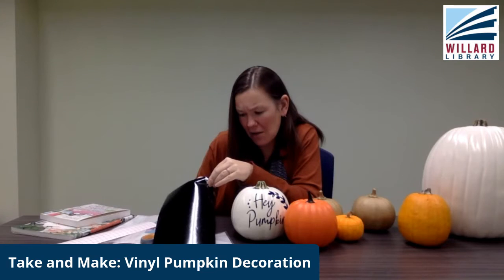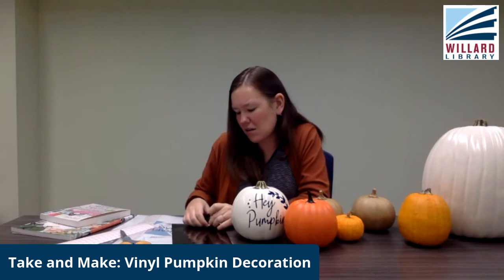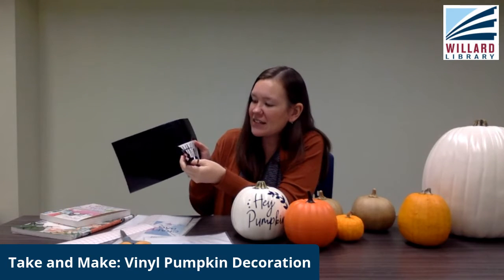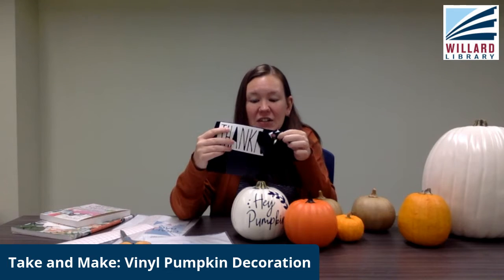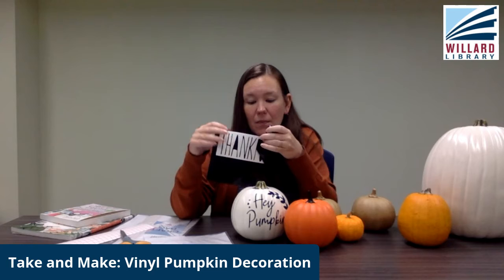Some people use a little dental tool. If you're going to be doing this a lot, I would say invest in that little tool. If you have some bigger vinyl things that you're doing, and it's cut right, you can just use your fingernails to pop things out. You can see how this is just pulling off pretty easily upside down. So be very gentle and slow around the sharp corners, but you can just pull that off.